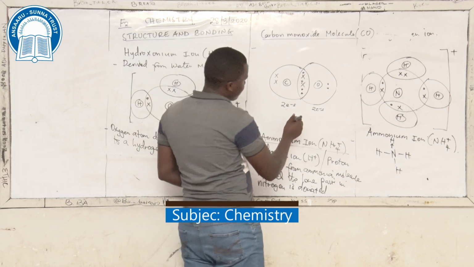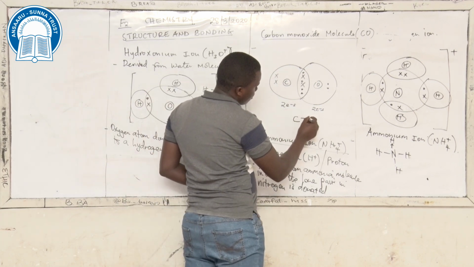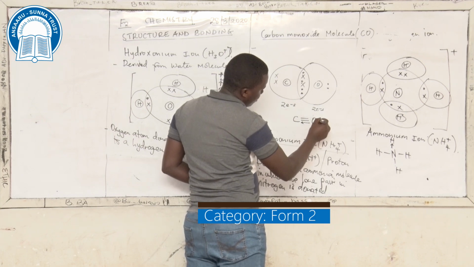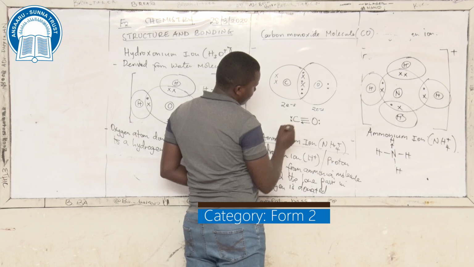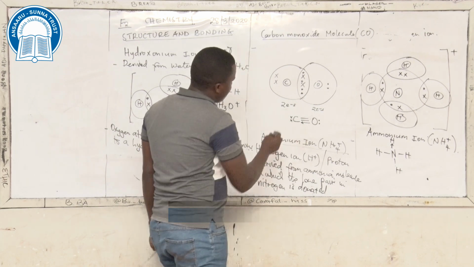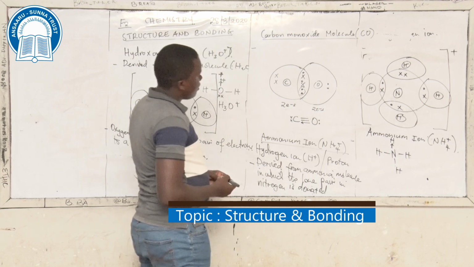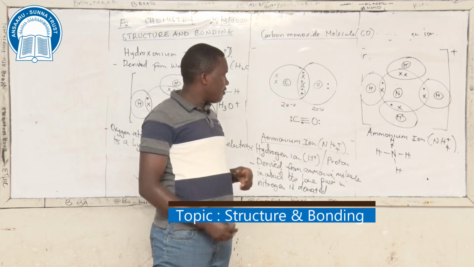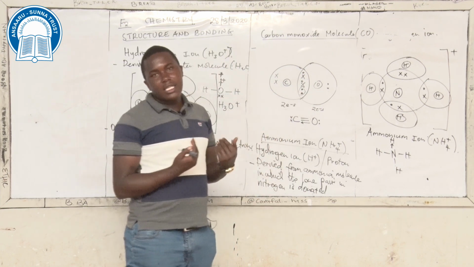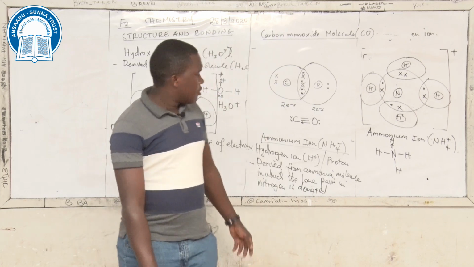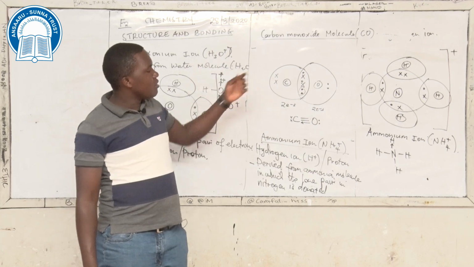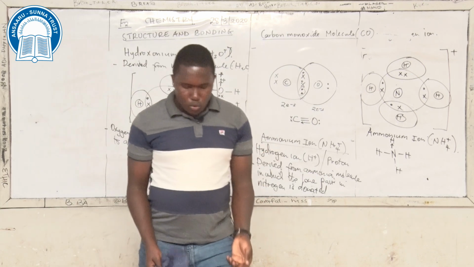So you will have carbon, 2 covalent bonds, 1 dative bond, oxygen. Then of course you'll have the lone pair and also the lone pair. So this last bond is a dative bond in which the oxygen atom decides to give a pair of electrons to make sure that the bonding atoms are all stable. So this is how a coordinate bond takes place. It's also a special type of covalent bond, but the difference is the bonding electrons come from one of the atoms rather than the 2 donating 1 each.